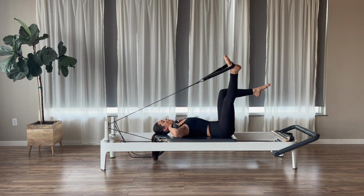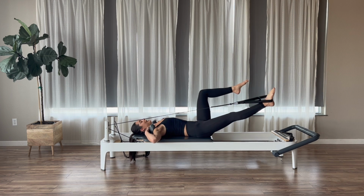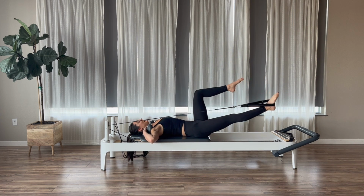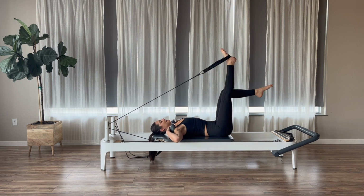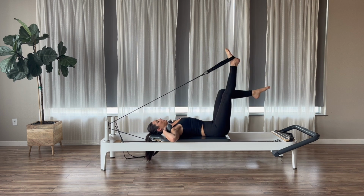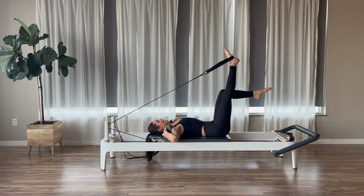Then when we come up, pause, reverse, a little more challenging. We open it out, we press it down and around, we hinge to come back up. I'm really feeling my adductors, inner thighs, helping to pull my leg back center. Again, think half moon, capital D shape with that leg.